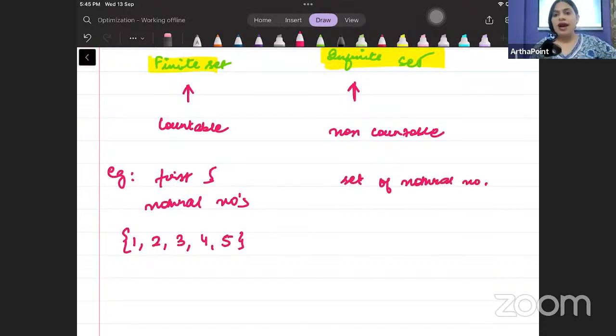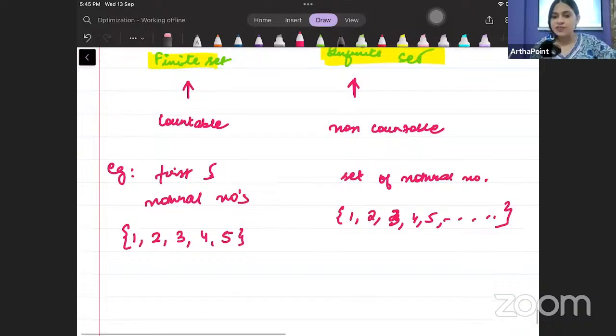I just told you, give me the set of natural numbers. In this case, you will not know what those natural numbers are. Ma'am, I will start from 1, 1, 2, 3, 4, 5, and so on. But I don't know where to stop. I don't know where the end is.